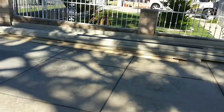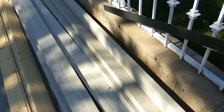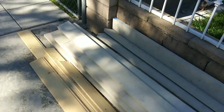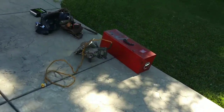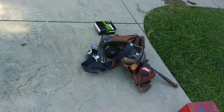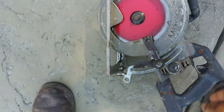Today I'm gonna make a video about fascia board, but this video wouldn't be a complete video until I show you how to use the skill saw. I can show you how to do fascia board, but what if I don't show you how to use the skill saw? A lot of people use a chop saw, but I use the skill saw better. It's faster, easier. Well, it requires more skill, but to me it's better.